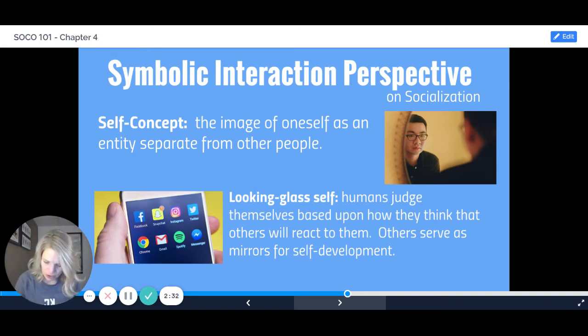And then taking that a little bit further, there's a concept called the looking glass self. This is where we are basing our perception of others' judgments of us. So this looking glass self is a 3-step process. First, we imagine how we appear to others. Then we imagine the reaction of others to our imagined appearance. And finally, we evaluate ourselves according to how others have judged us. So usually it's in a positive or negative way. This isn't something we consciously do. It's something that's happening very quickly. They almost happen at the same time.